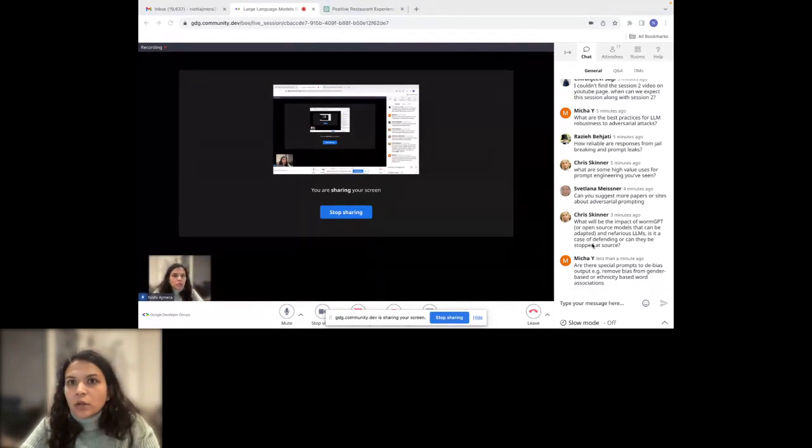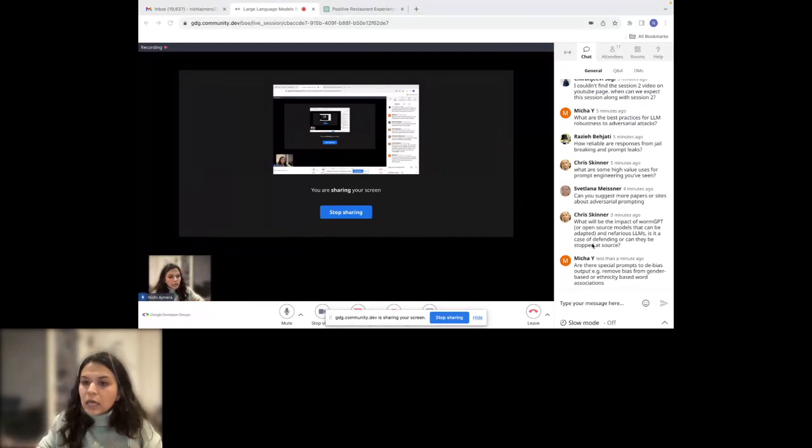But what you can do is mention in the prompt that you want the output to be diverse enough, and to consider different ethnicities or different genders. You can give those clear instructions as part of the prompt so that the model doesn't generate a biased output. I hope that makes sense.